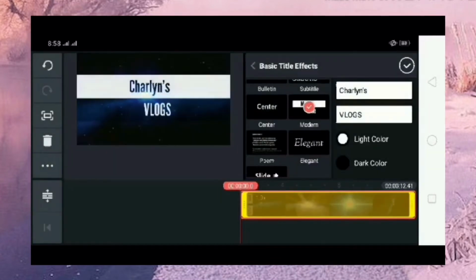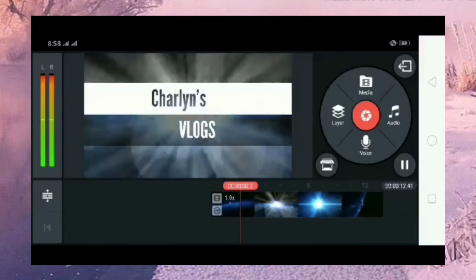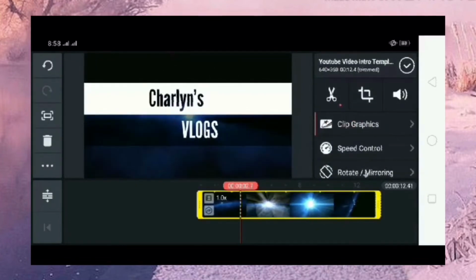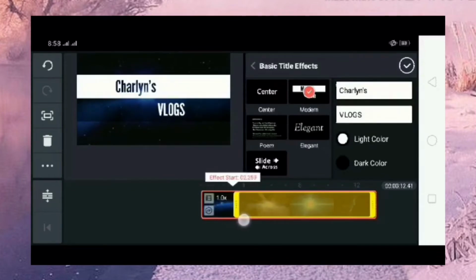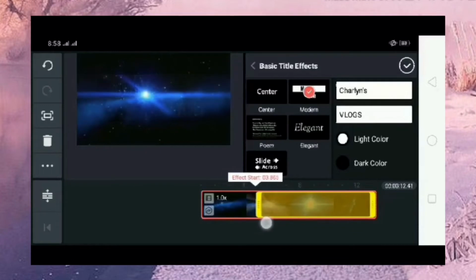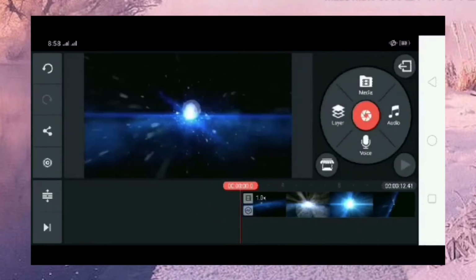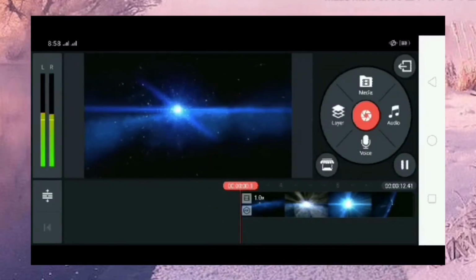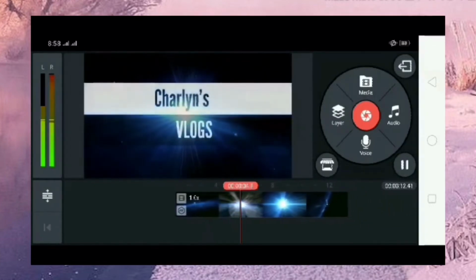Okay, you can also adjust this one where you want to come out the text. Just drag to the left, drag to the right. Stop. Okay, now let's check. That's it.